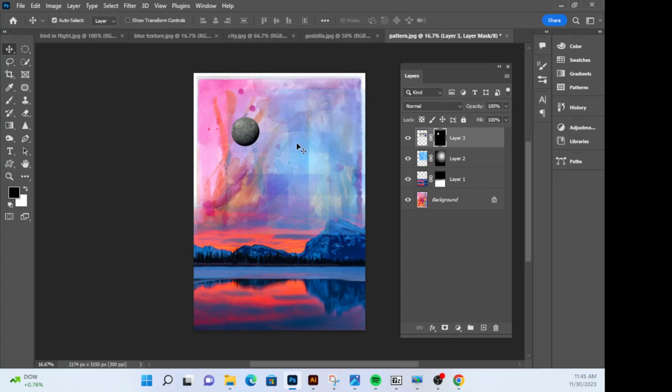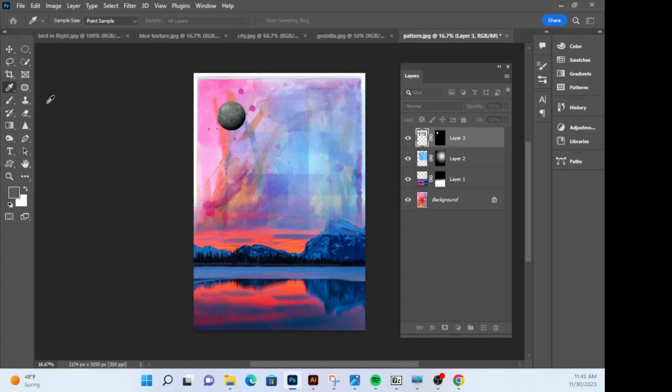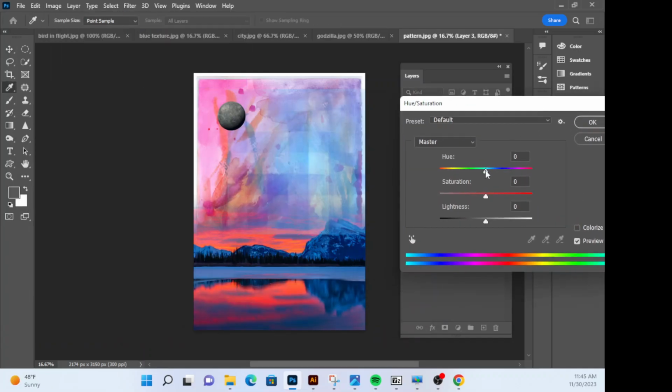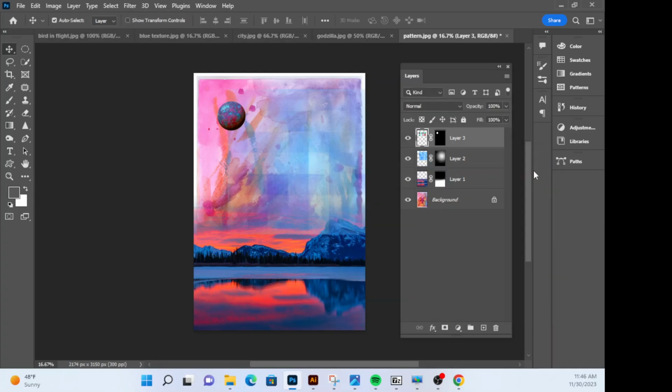All right, and because it doesn't match really well, let's change the color of our planet. How do we do that? Well, the first thing you have to do is click on the actual image, the thumbnail image in the layer. You have to get off that mask, and then we're just going to go to image adjustments, and let's go to hue and saturation, and let's just change the hue of our planet a little bit. I'm taking my saturation up a little. Not changing a whole lot, is it? There we go. Now we're doing some saturation. Have to really bump that up and click OK.